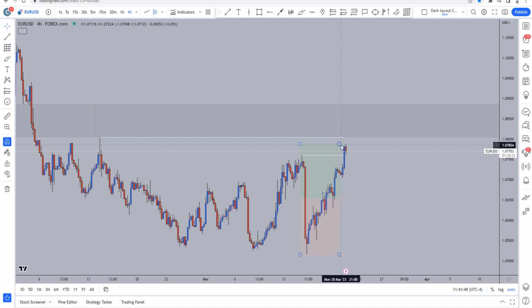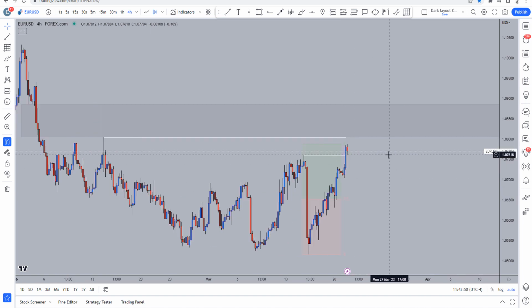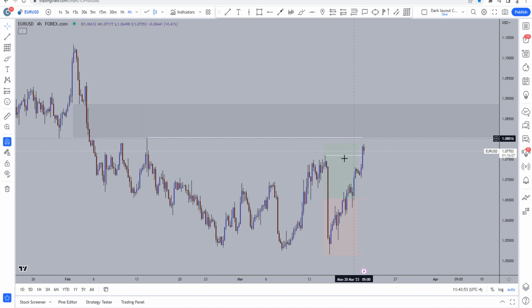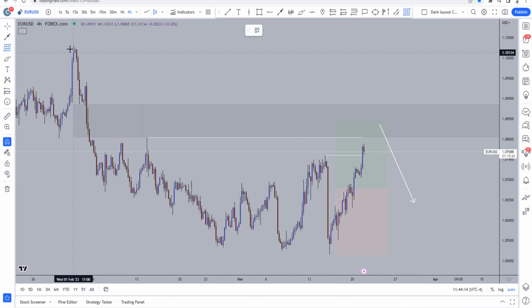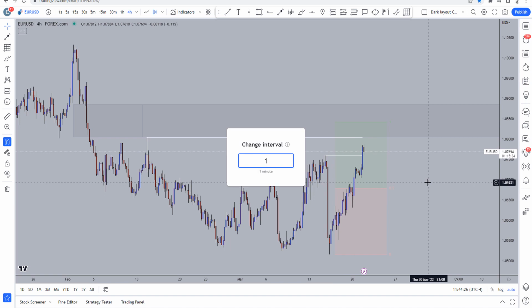When these scenarios play out, then I will look for a reversal into my zone. Until then, I'm pretty sure that we are going to remain bullish according to my analysis. So I'm expecting something like that or like that, and then for price to react from this area and retrace into a discount. And remember, from the overall picture, we are expecting price to enter this area because here it is a premium. So we don't need to overcomplicate things.